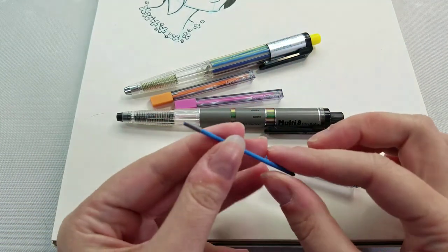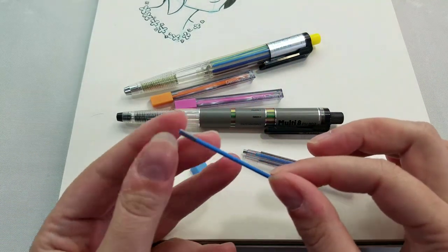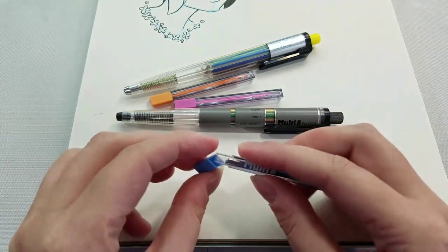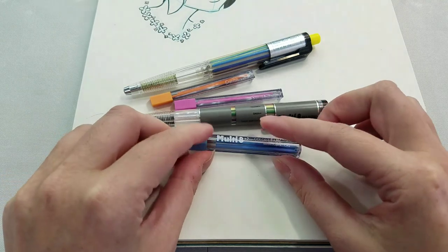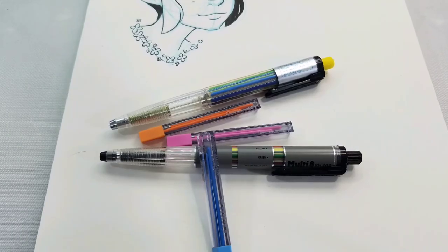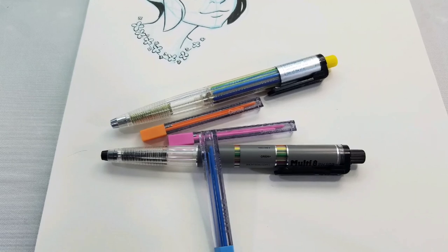So anyway, that was my review of the Pentel Multi 8 pencil. I think it's really cool. There's some changes I'd personally love to see that would make it even cooler, but hey, I'm just one person and I'm pretty sure Pentel doesn't listen to me.